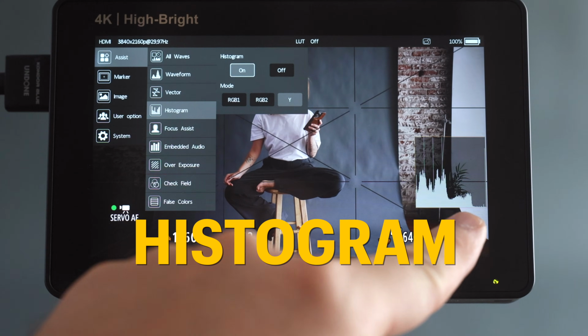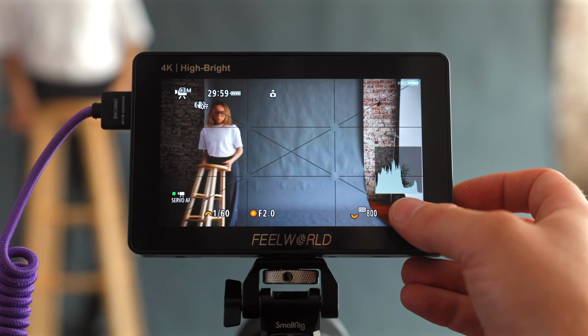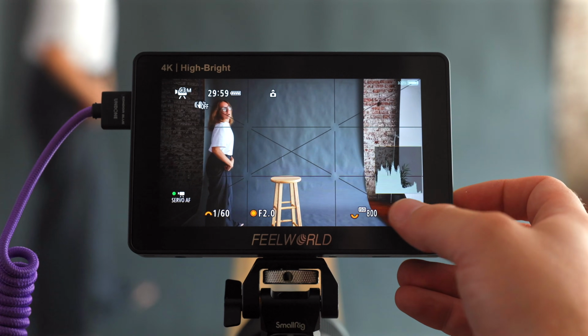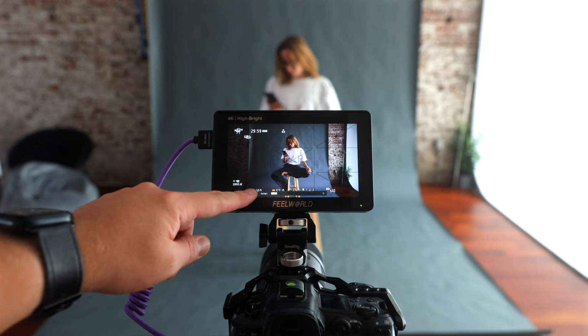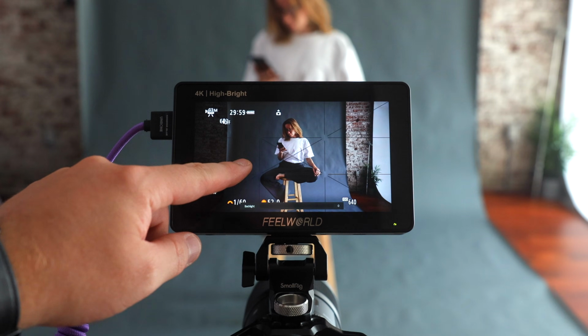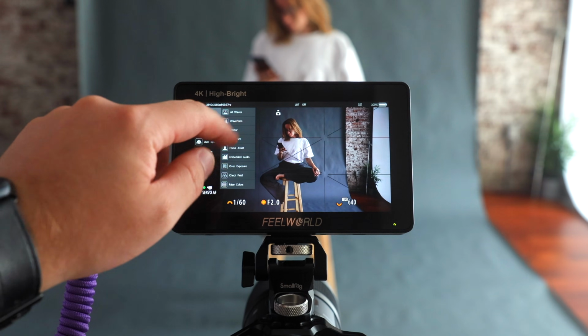Histograms have become a nearly universal feature for video and still cameras. Histogram is usually people's first choice for helping with exposure, and sometimes it's the only one available in camera. So today, to show you all 4 tools, I will use the monitor from my previous video, the FeelWorld F5 Pro X monitor. And if you're really serious about your future filmmaking, an on-camera monitor is probably the first tool I would recommend you to get.